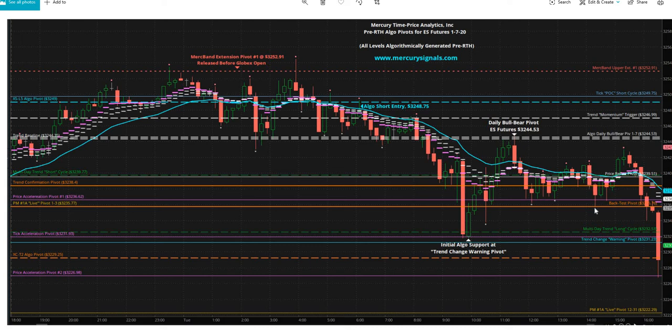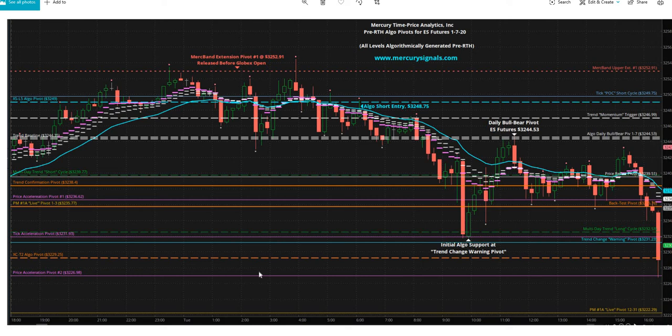Now, we also put multiple price acceleration pivots on the chart. Here you have price acceleration pivot number 1. Here you have the tick acceleration pivot, and this is the big area I want you to keep in mind. This price acceleration pivot 2, which yesterday, January 7th, was 32.26.98. So here's your initial move down in the morning, bounce back up to the tick to our proprietary bull bear pivot, and then it starts to drift off into the end of the day. And right here is 6 p.m. Eastern time. This is the move in Globex.